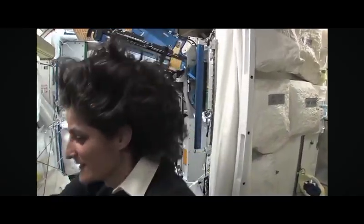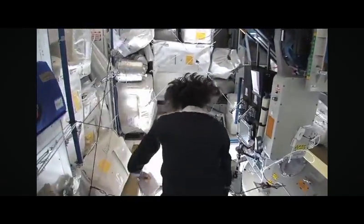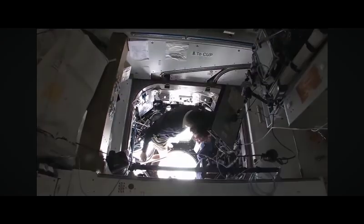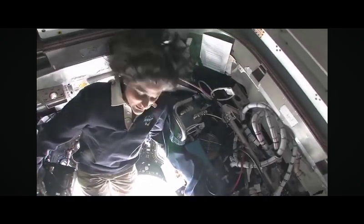One of the coolest places on the space station. It's like a glass bottom boat. This is the cupola. It sticks down below the space station. It's one of those places you find yourself hanging out in all the time because all you want to do is look back at our planet. I think some questions I had were about what do you do in your free time, and you can't help but want to just come to the cupola and look outside as much as you can.